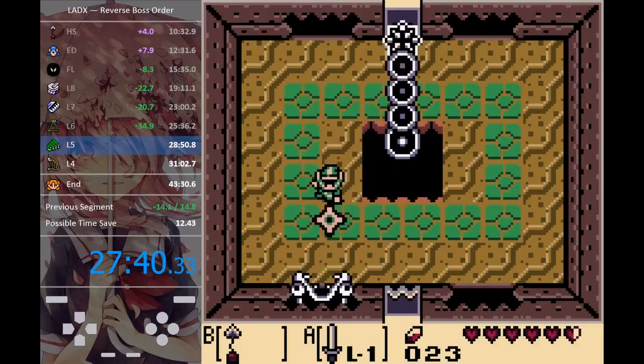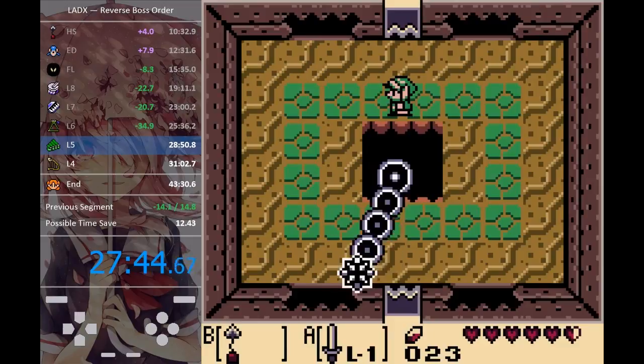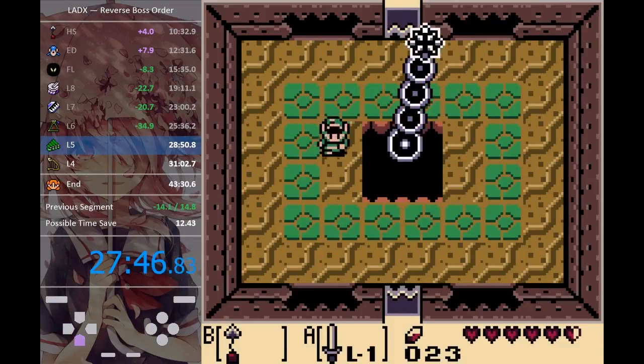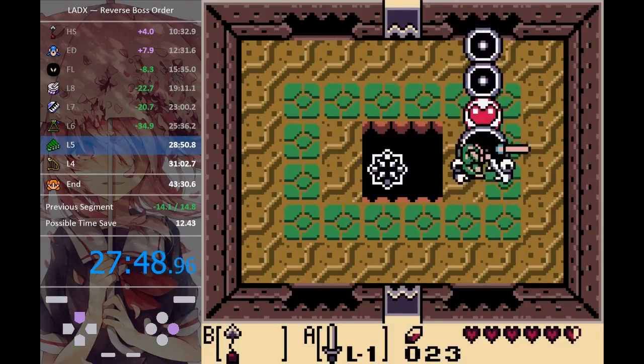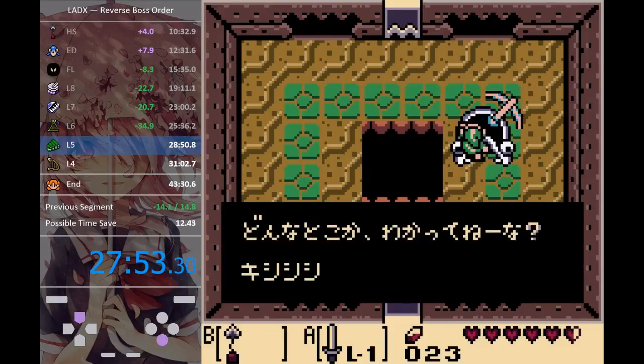So there's a strat here that allows us to always defeat Slime Eel in 2 cycles. I actually missed the hookshot here, which is unfortunate, but I did get good RNG. So I managed to defeat the Slime Eel here in just 3 cycles.